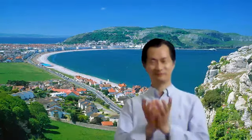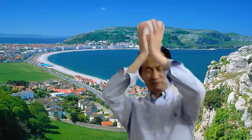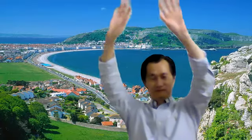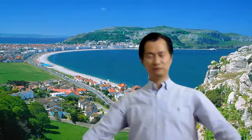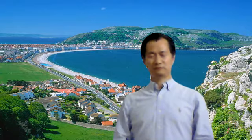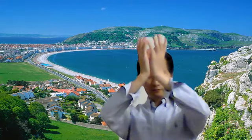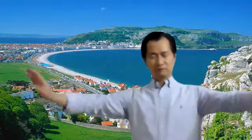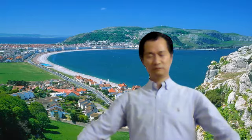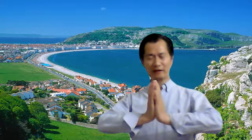Breathe in. Out. After this, keep both palm in front of middle dantian. Keep relaxed.